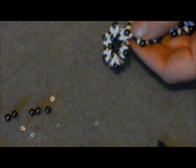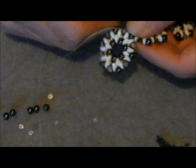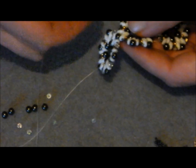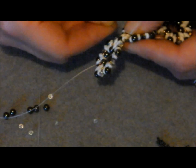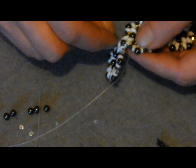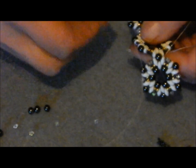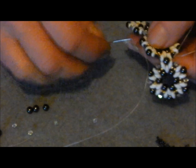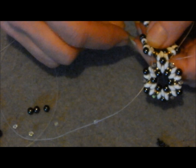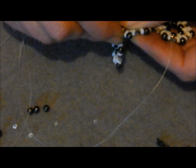Okay, so now we need to attach the crystals again, sorry, the bicones. So we need to go through this, the 4 millimetre, through the super duo, and if you can the 15, and pick up your bicone, 3 millimetre bicone, through the 15 and the super duo, through the 4 mil, super duo, and the 15, yep, got it there.